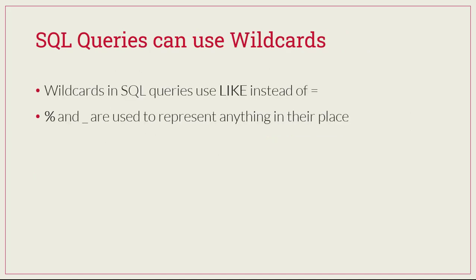All right, so I mentioned wildcards. Wildcards in SQL use LIKE instead of equals, because when we're searching for things that are wildcards, we're saying we want something that we don't know the exact spelling or the exact characters that's going to be within this field. So we can't use the equal because there's nothing that's going to be equivalent of something we don't know. So we have this wonderful query term called LIKE. LIKE is paired with, more often than not, the percent sign and sometimes the underscore to represent where we want the wildcard to be placed.